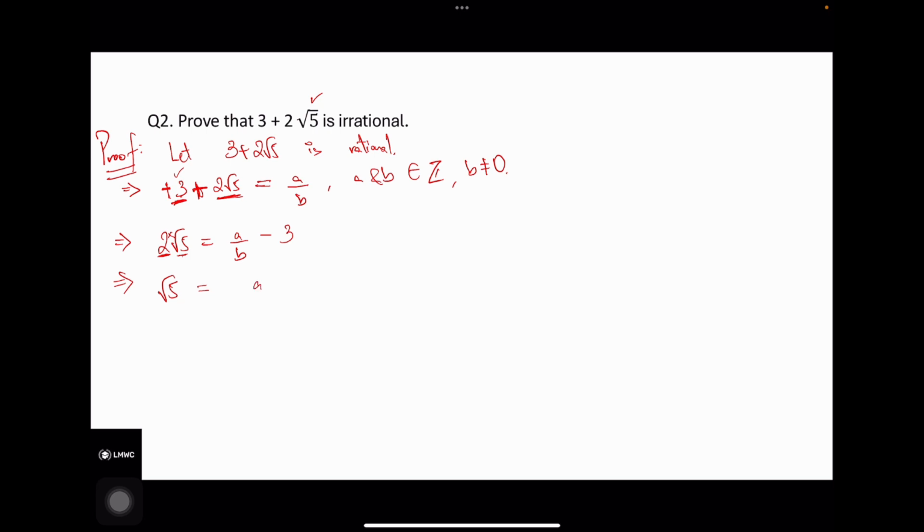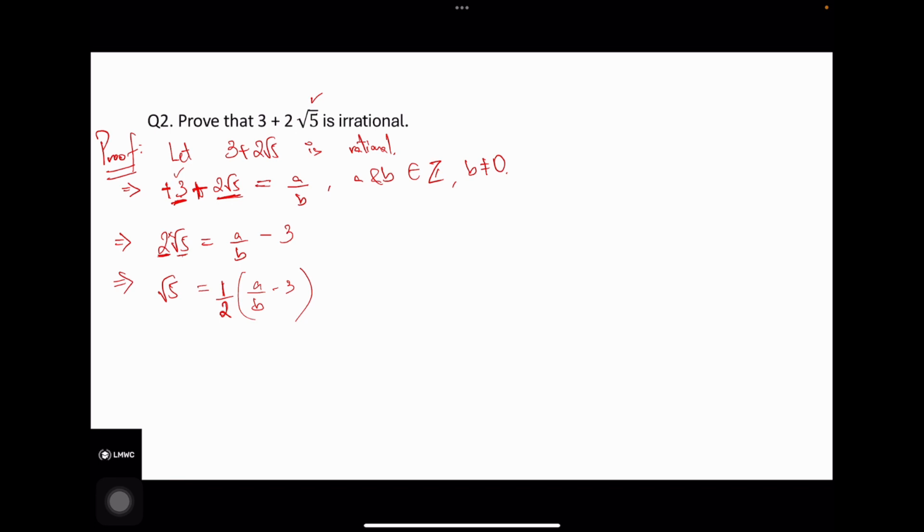So already we have a by b minus 3 on the right hand side. Now if I take the 2 to the other side, you just need to put a bracket around this. This will go in the denominator. So the denominator will be 2. Numerator, we do not know anything, so it will always be number 1. So just write it as 1 by 2.